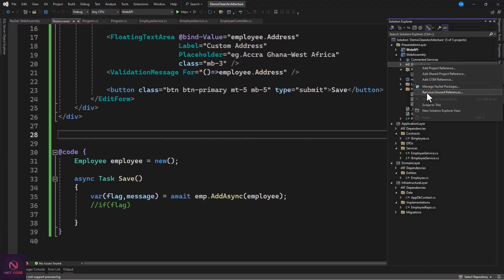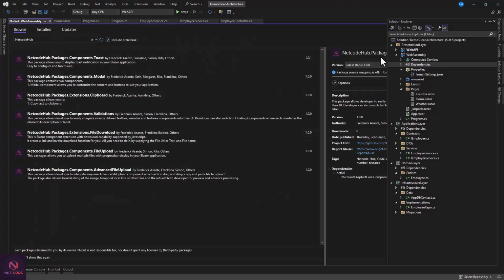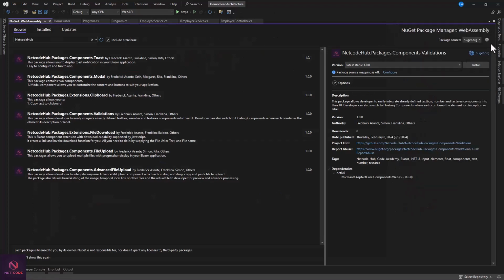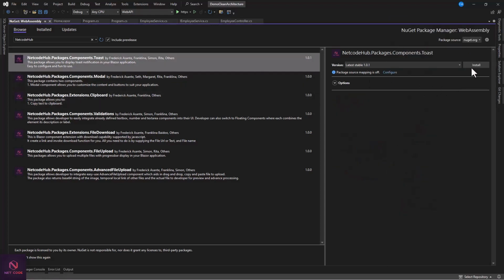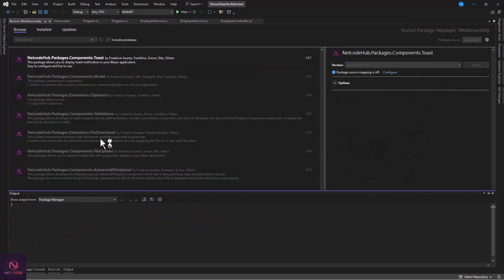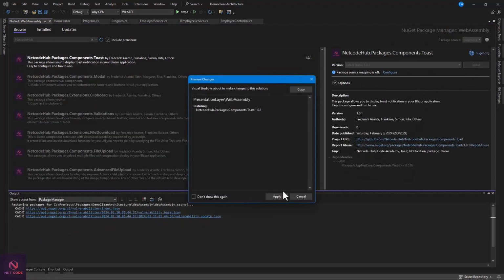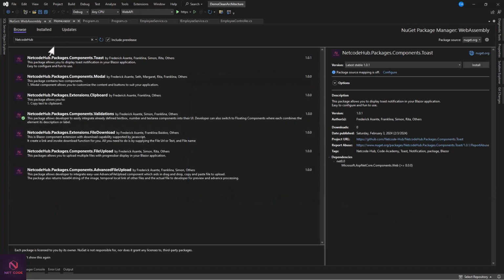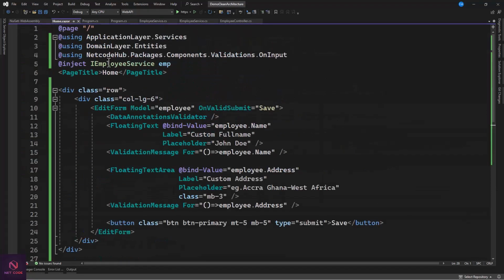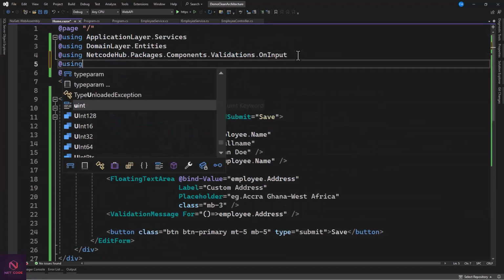Right click on this, manage NuGet packages. No, this is not the API. You don't want the API. Okay, careful. Okay, that's the WebAssembly. So from this, we're going to use toast, this one. Let's install this, apply this.